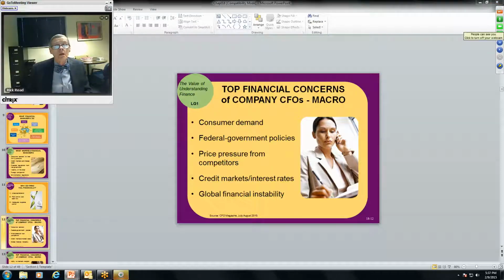Now, these are concerns by the chief financial officer, CFOs, on a macro level, big scale level. Whether or not people are going to still want the product, kind of going back to what we talked about before. Are the government's policies intrusive? In other words, are they free and unfettered? They allow us to do things we want to do. Of course, there has to be some control, and we try to do it, but we have to be careful about having too much policy, procedure, regulation, and law that stifles competitiveness.